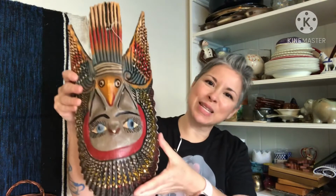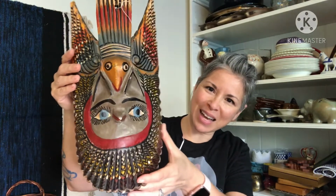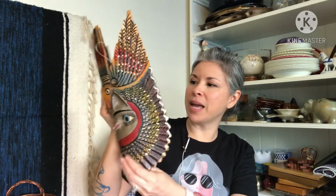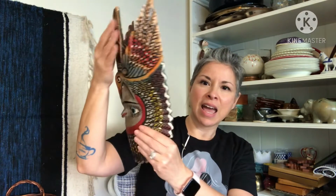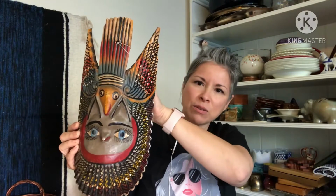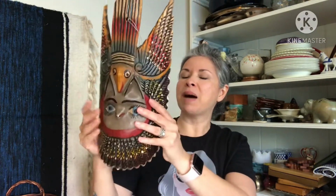But the first one is this interesting mask. I think he's really, really fun. Let me bring him back a bit. He's probably about 14, 15 inches tall. He's lightweight. He is made out of wood and most likely hand painted. He does have this little flimsy string here, so I think hanging him up with something a little bit more sturdy would be great, but I just feel like he would be awesome up on the wall, and I think somebody is going to scoop him up. Maybe just boho decor, and I just think he would make an interesting addition to somebody's home. So there's that one.